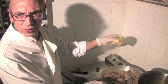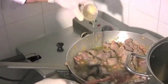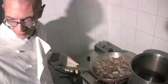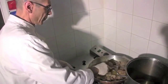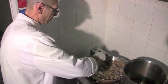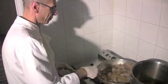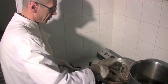Con un po' di vino bianco, un bicchiere di vino. Put one little glass of white wine. Yeah, you gotta get that meat drunk. Yes. The wine after once the meat is brown, si fa evaporare il vino. Then cook the ingredients until the wine evaporates.